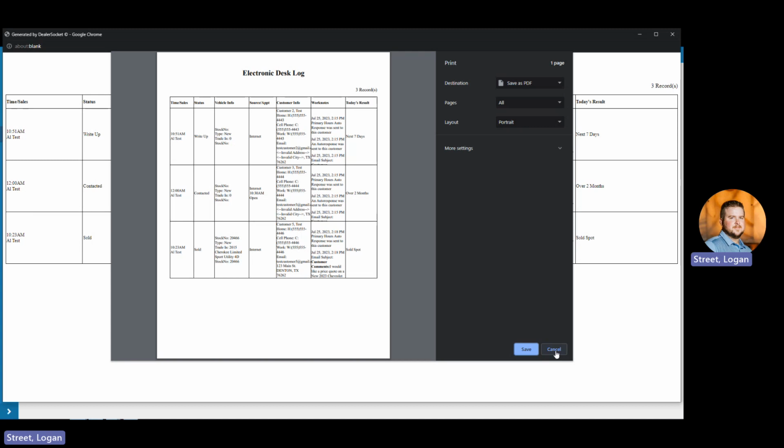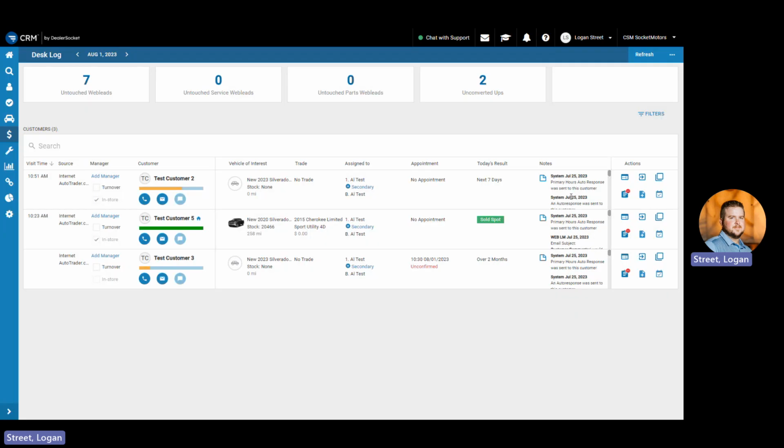And throughout the morning, we want to have your managers be calling through anybody that did not purchase and turn this into the GM with notes on what happened on each one of these customers by the end of the day. Now, you could add notes to the system here if you want to as well, and we do recommend that, but the act of having your sales managers fill this out and hand it to the sales manager is the accountability that we're looking for to ensure that any customer that did not purchase is being followed up with.